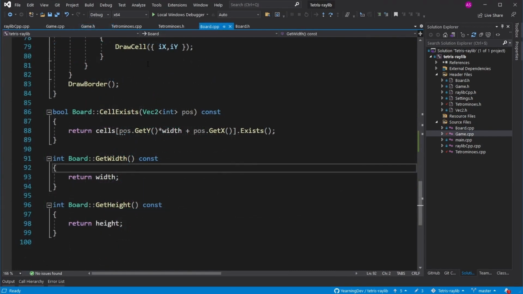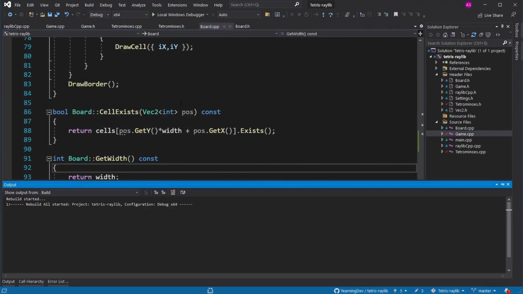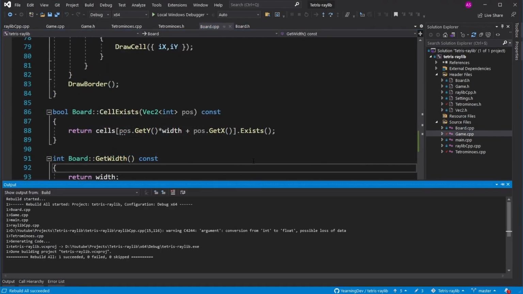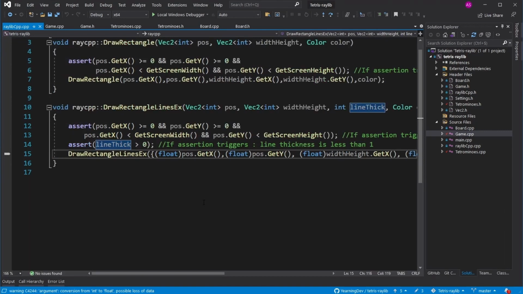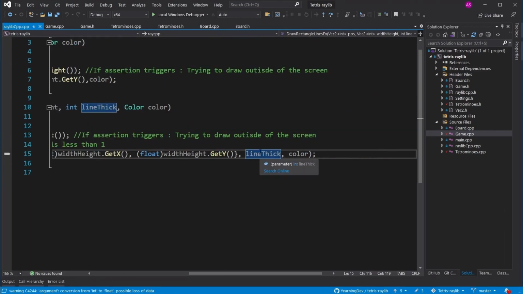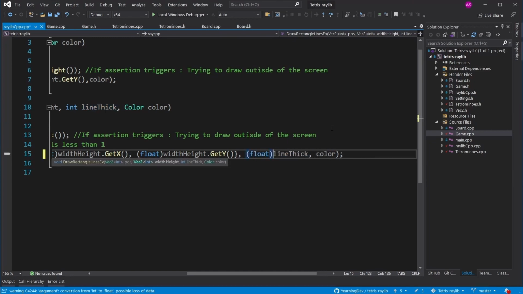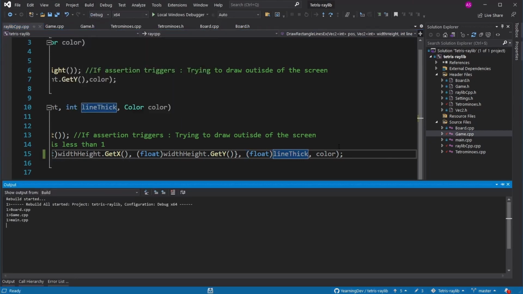One last thing. If we go to Build, Rebuild Solution, I'm currently getting a warning telling me that I'm getting an implicit conversion. If I double-click on it, it seems to be happening inside of the Raylib wrapper, and in this case it comes from this line thickness. It's actually because I forgot to cast it to float. Now if we compile again, the warning is gone.